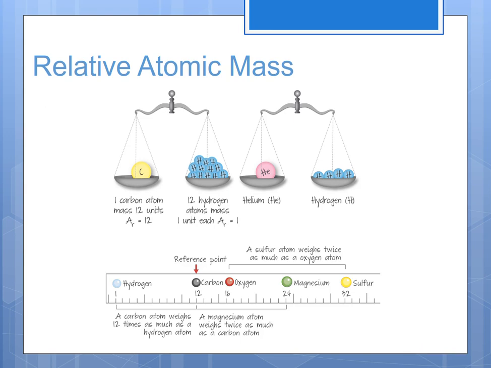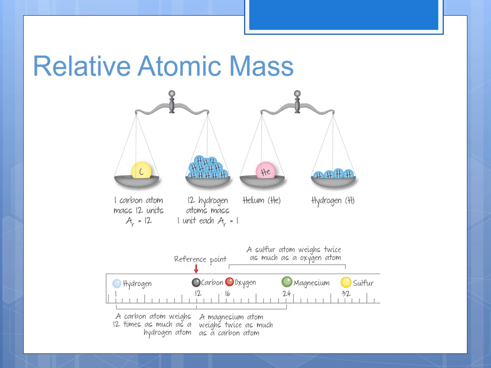So we can relate this back to our relative atomic mass, which we did previously. We managed to show that in grams, but essentially if we had 1 carbon atom with a mass of 12 units being its relative atomic mass, and 12 hydrogen atoms with a mass of 1 unit each, its relative atomic mass is going to be 1. Remembering that every mass was based relative to carbon 12. This means that we can now read our relative atomic masses off our periodic table and treat them as the same as the mass of 1 mole.